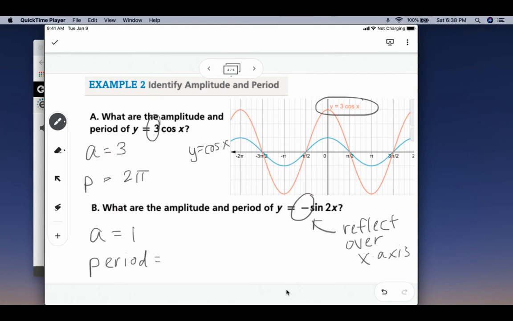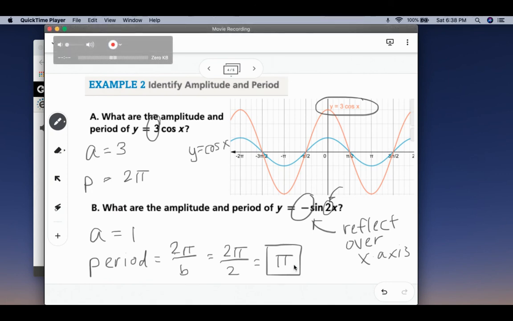To find the period, we take 2 pi divided by b. Our b value in this case is 2. So 2 pi divided by 2 is just going to be pi. So that means that the period in this case is going to be shorter. You're going to have a higher frequency of the function. And we'll talk about frequency here in the next example.